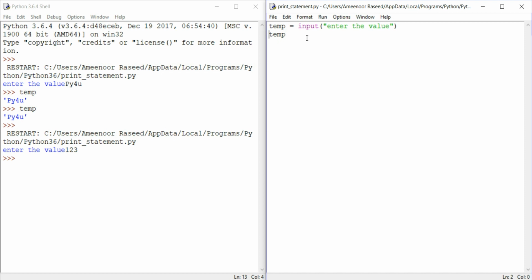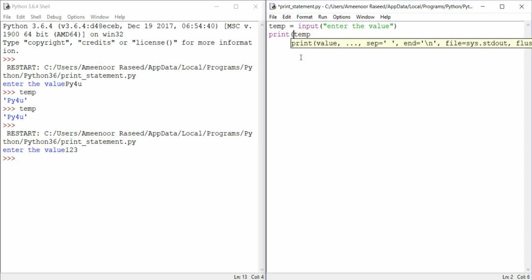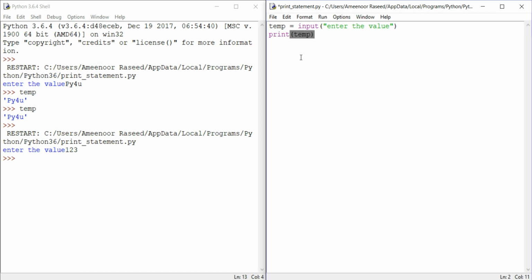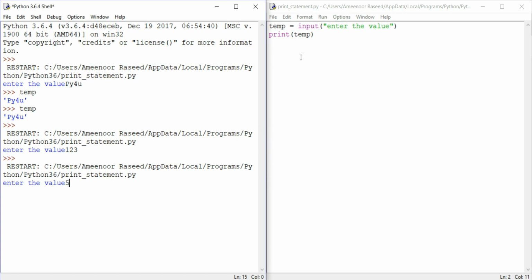You cannot see the value contained inside the variable temp. To access that in the output screen, you just have to use the print function like this. Now I enter the value. See, now it is printed on the next line.